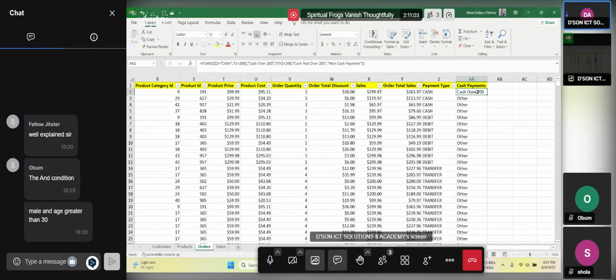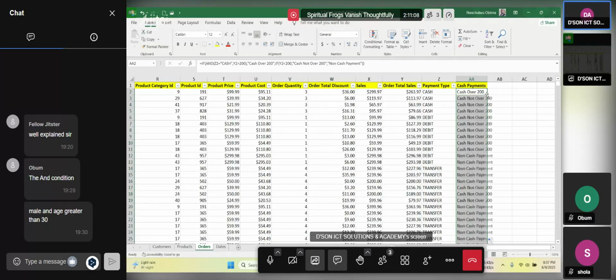So with this now, if I double click on this square, it will check every other thing for me. If I double click on this line between the two columns, it will adjust the width for me. Now if you observe, the formula is first checking whether what is inside here is cash and also if it is greater than 200. If that is the case, you should put cash over 200.